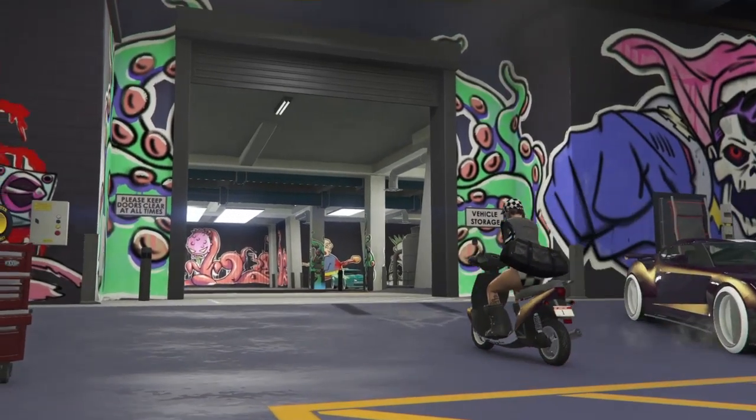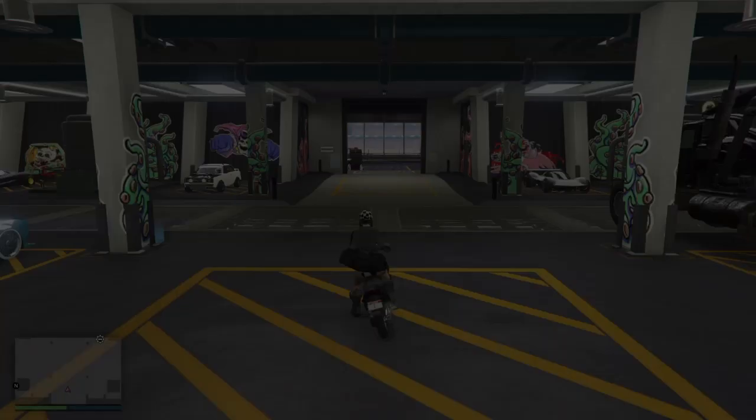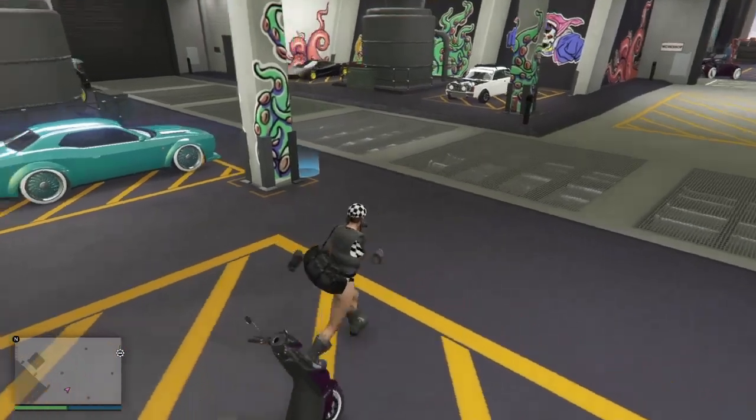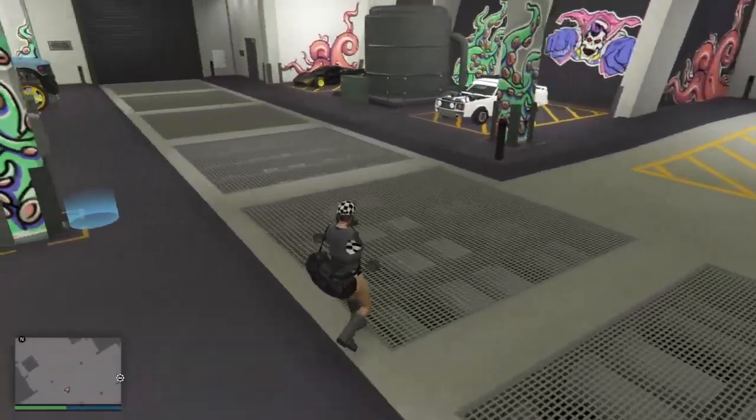All right, now what we're going to do is bring in our car, and we're going to go ahead and put the wheels we want on it, okay? If you were wanting Benny's wheels on it, this would be when you would be putting the Benny's wheels on it, okay?